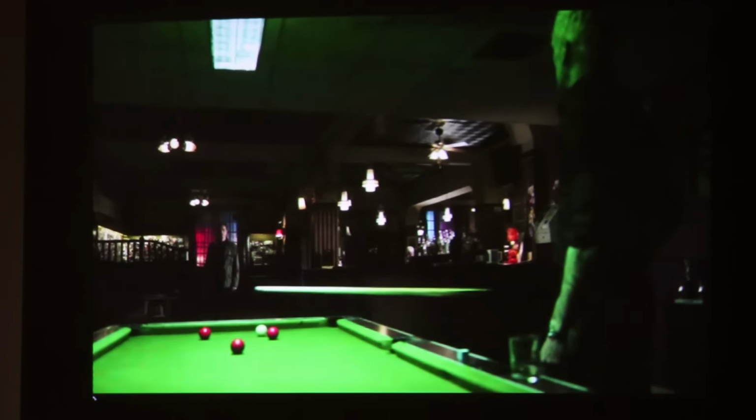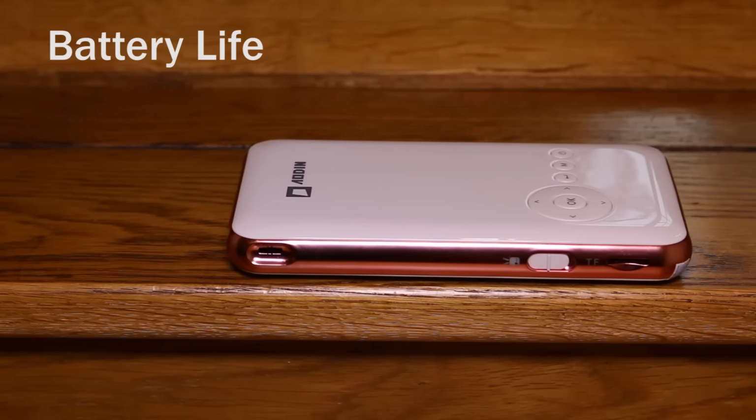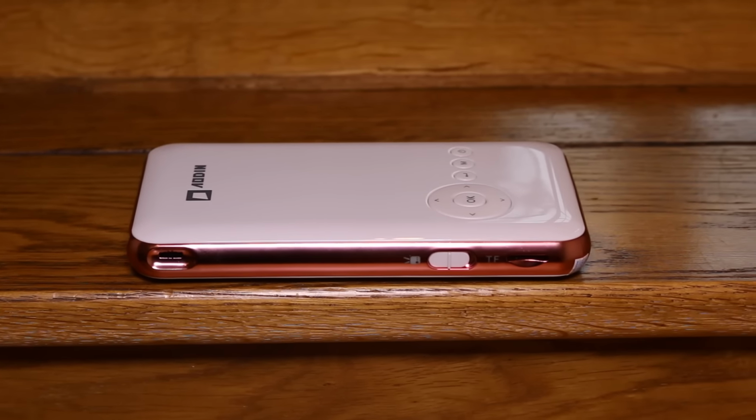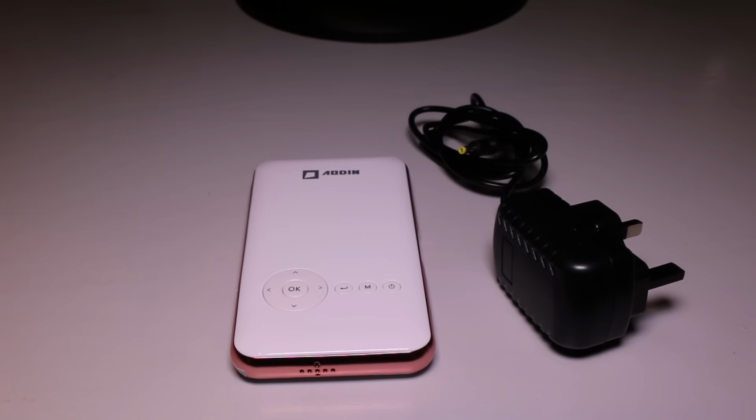The Aodin Smart Projector will happily accept an Amazon Fire Stick or your laptop to the HDMI in socket if you want to make use of Amazon Prime TV or show off your laptop content on a second larger display. I managed to get around 2.5 hours to 3 hours on average with the projector, which is plenty to sit back and enjoy a movie with family or friends. Aodin have included a mains power adapter for charging the battery and extended usage. Word of warning, the power cable is short, so bear in mind when you decide on the location of the projector.